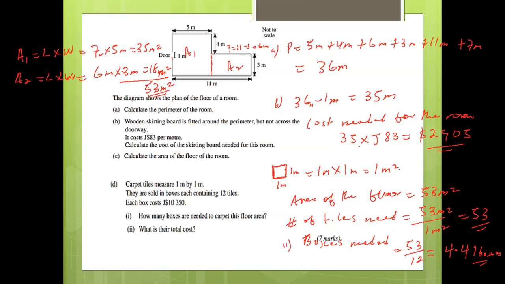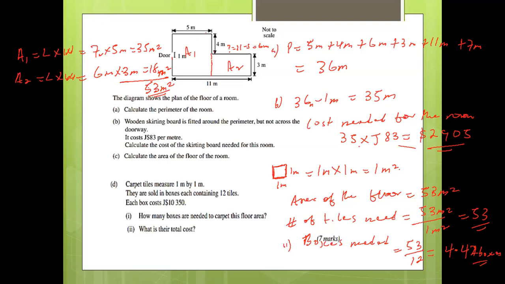So let me ask the question. I could amount to 4.416, so that would be 4.42. Now look at the reality. When you go to the hardware store, are you going to buy 5 boxes or are you going to buy 4 boxes? Can you buy 4.42 boxes at the hardware store? No, sir. So what do you advise? Buy 4 or buy 5?